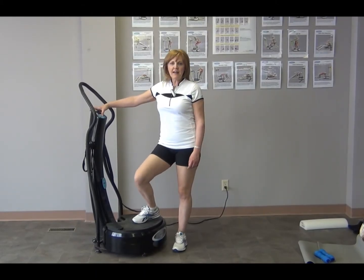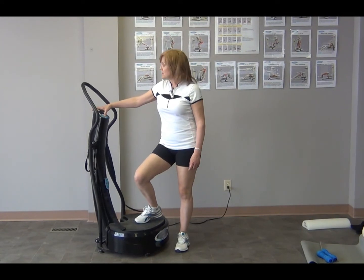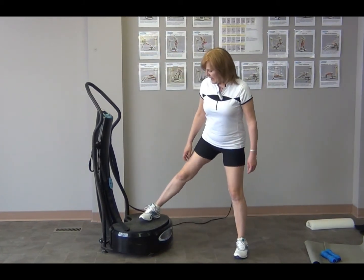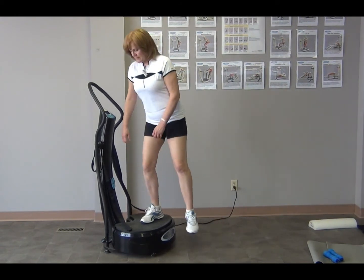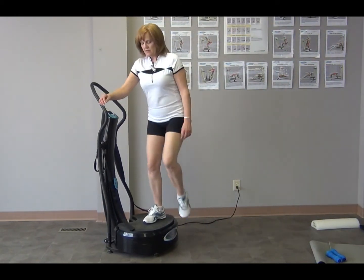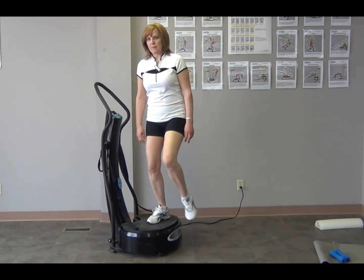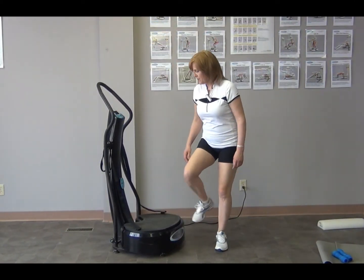Now I'm going to show you the side lunge and the deadlift. The side lunge, you also get some good cardio workout while you're doing it. Turn your machine on, and what you're going to do is go into a little bit of a squat and then simply lunge up onto the machine. So you're getting some cardio, and you're also getting good work in building up those muscles again. Do it on both sides for about 30 seconds, or whatever you can handle.